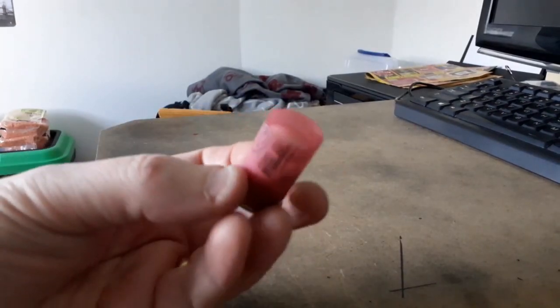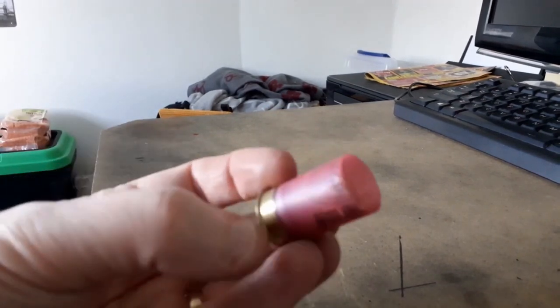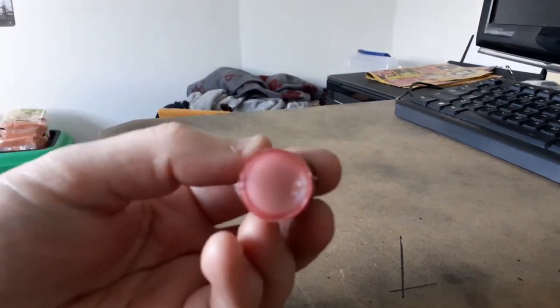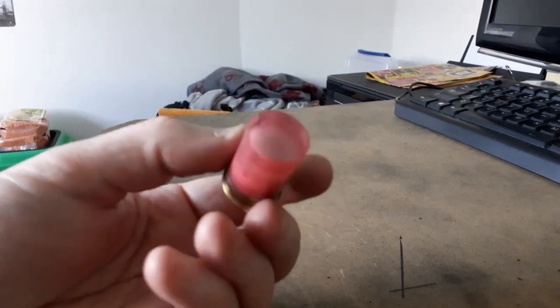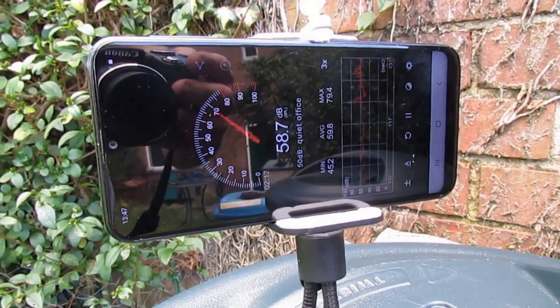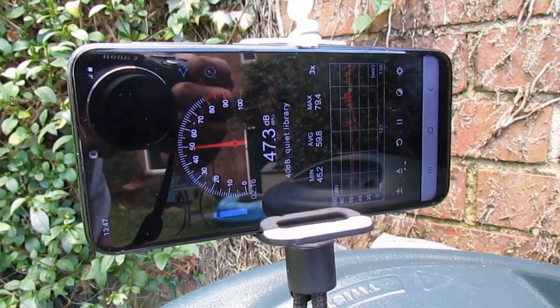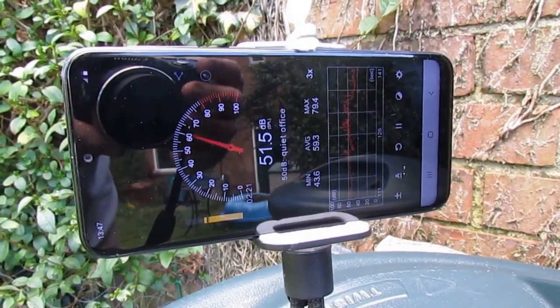So it's pretty much all dry now. So I'll take it outside, set up in the vise, get the decibel meter going, and see what happens. Got some background noise from the neighbour there, throwing the... Oh! It's a lot of background reading.